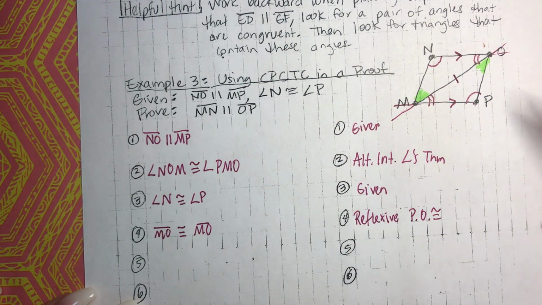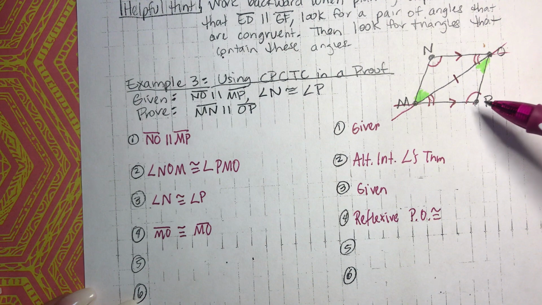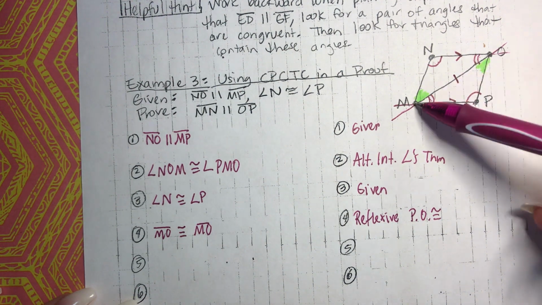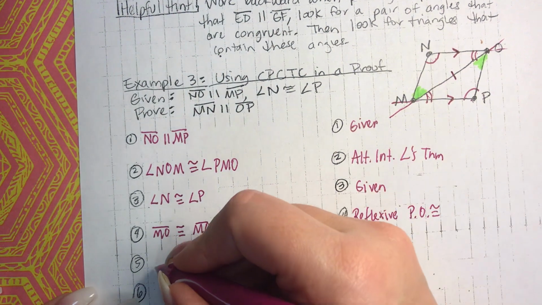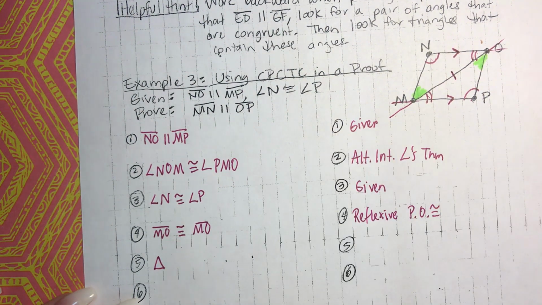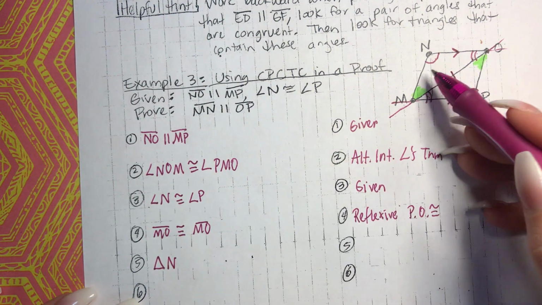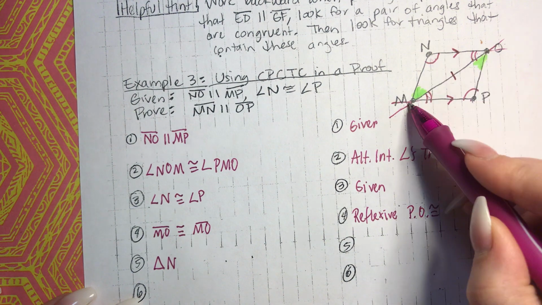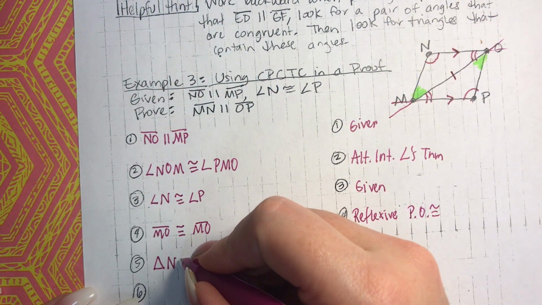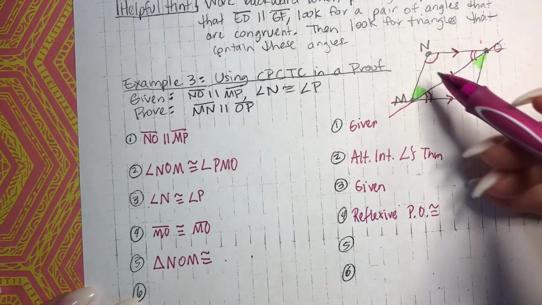Okay, so there we have it. We have our angle side, angle side. So now we can just go ahead and write that those two triangles are congruent. So this is really important, right? How we write this. So I think I'm going to start with N. So triangle N. This is a 1, and then I'm going to go to a 2. So it's going to be NOM.